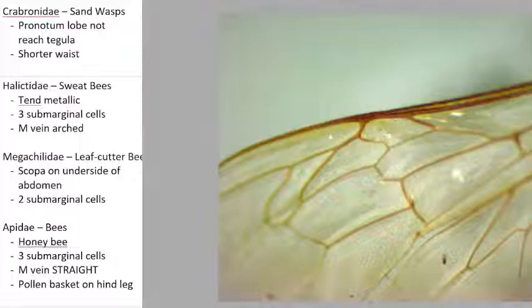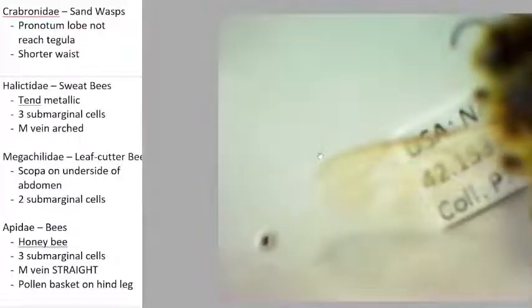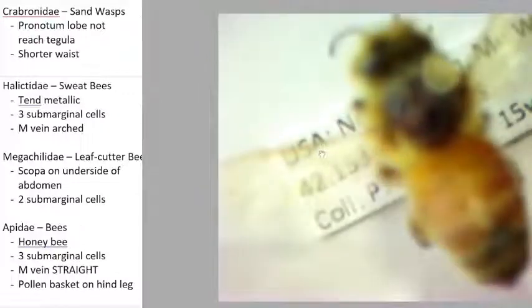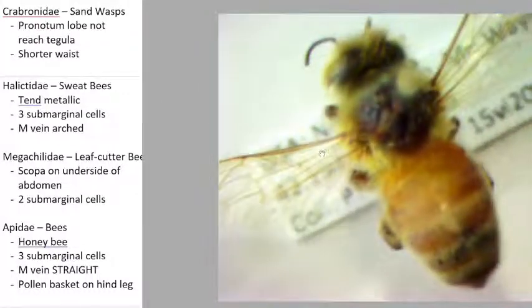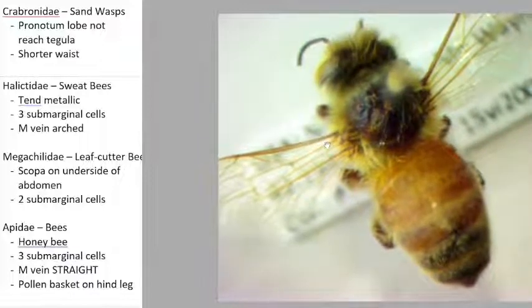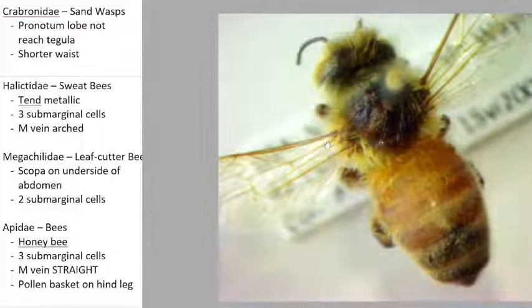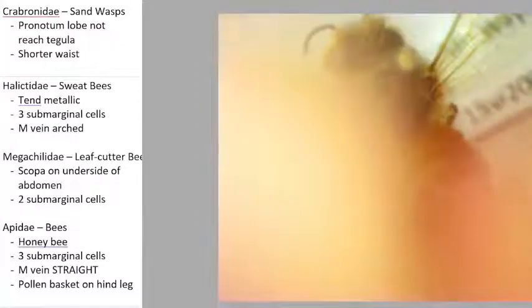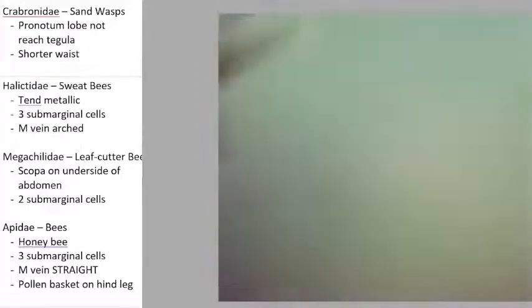And that is your characteristics in the wing and how you're going to be able to identify these guys under a microscope quickly. These are characteristics that I learned over the course of time as I was keying things out, but also taking exams in school and trying to find the easiest characteristics that are going to be common on most specimens in the family.